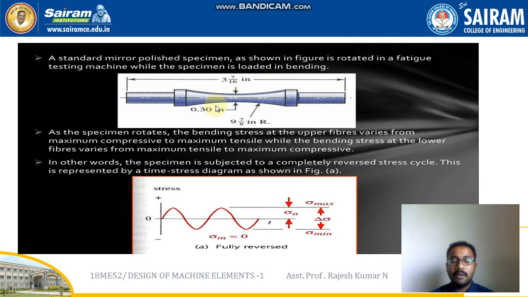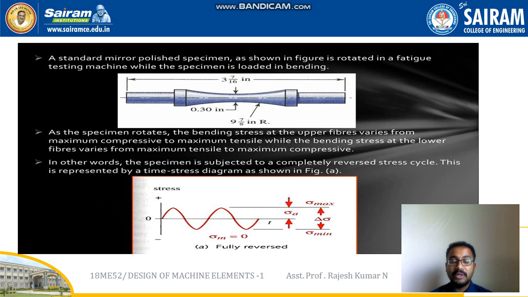Assume that this particular component is going under fatigue testing. That means it is going under the reverse stress cycle. So what is this modification factor? I'll be considering three modification factors based on the size of the specimen, based on the surface of the specimen, and based on the load applied on this particular specimen. If I speak about the load, it can be an axial load, a bending load, or torsion. So based on the different types of load, we denote the modification factor as either EL or KL.